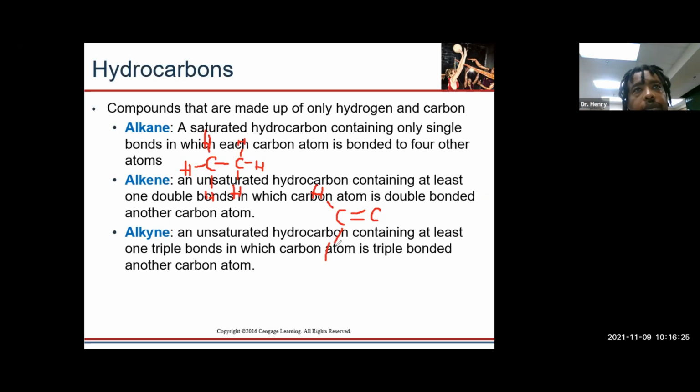So hydrocarbons are going to be named based upon the number of carbons that they have in them. Okay. And then we're going to go through the numbering system and then how we go about naming them in a second. And then I'm going to show you how to draw them a couple of ways. And then we're going to use a systematic way of drawing to make it a little bit easier for us so we don't have to keep track of all of the hydrogens. Okay.